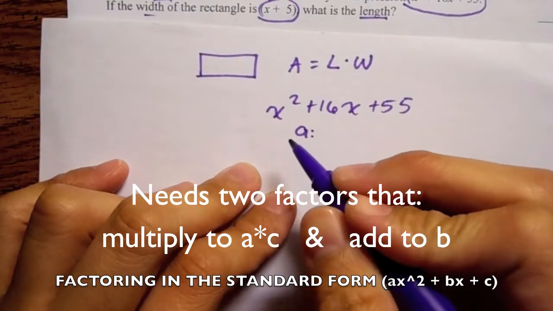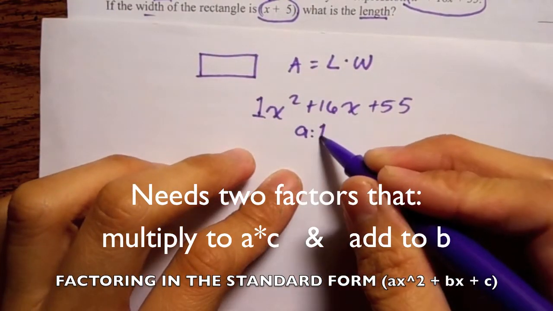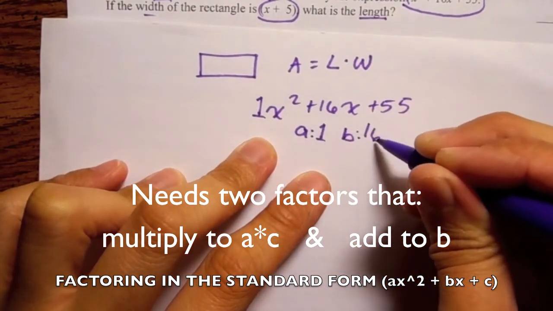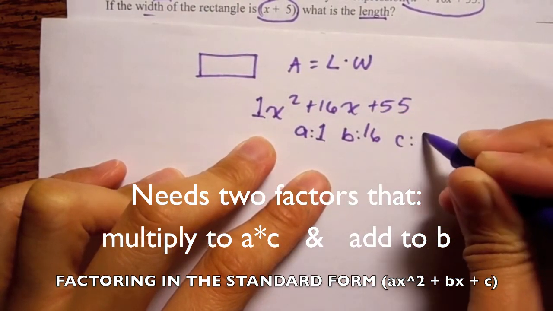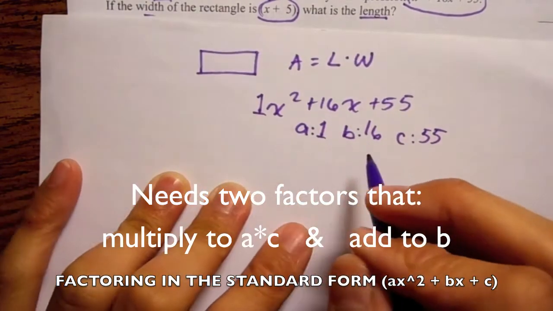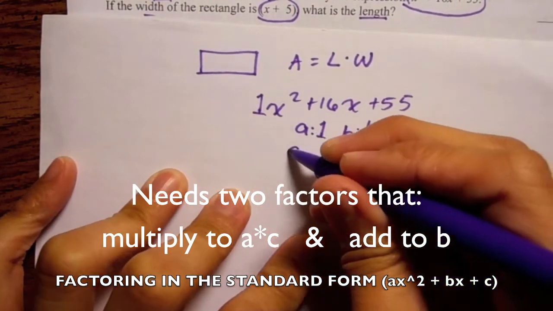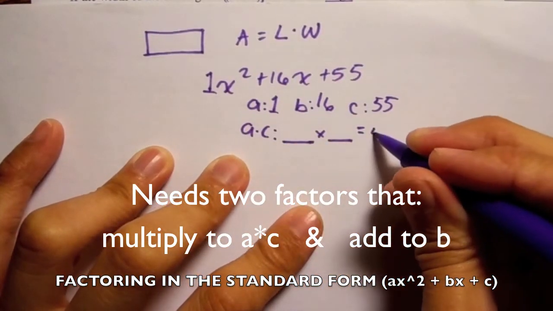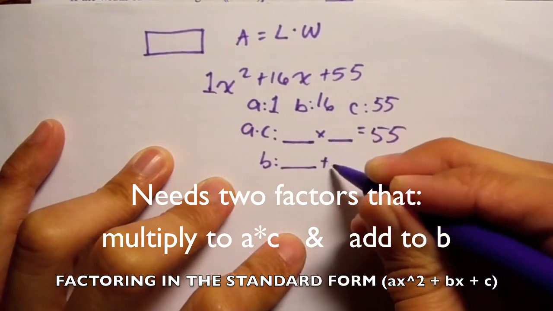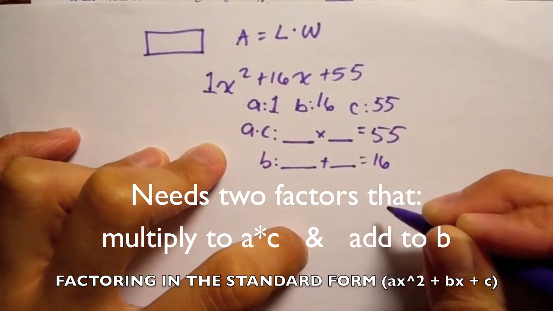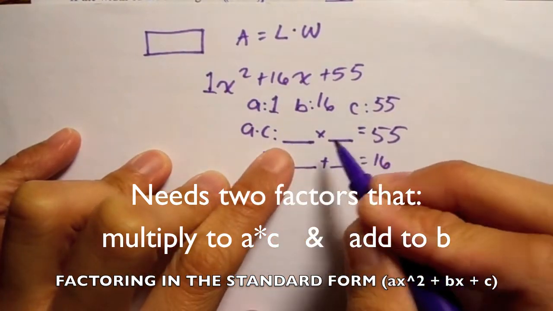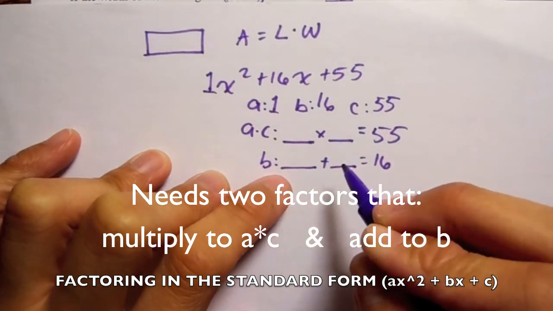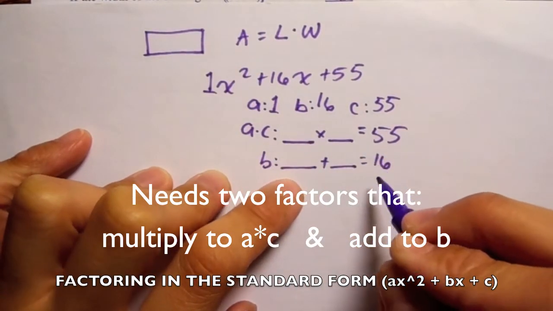When we factor, we can use the AC method. A would be 1 because that's the coefficient of x squared. B will be 16, that's the coefficient of x. And C will be 55, that's the naked number. Now that I've identified my A, B, and C values, I'm going to start trying to find my factors. A times C, 1 times 55 is 55, and my B value is 16. Basically, whenever you're factoring, you want to find two factors that multiply to give you 55, or your A times C, and those same two factors add up to your B value, and in this case, it's 16.